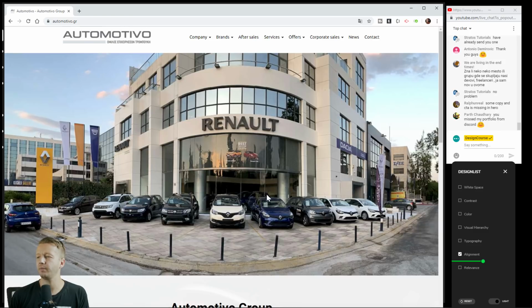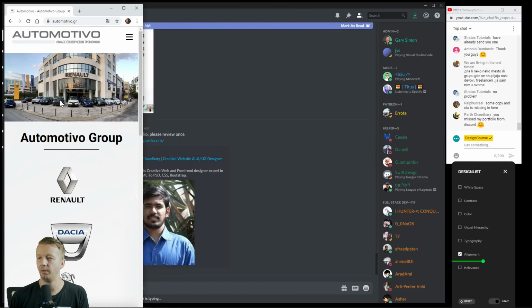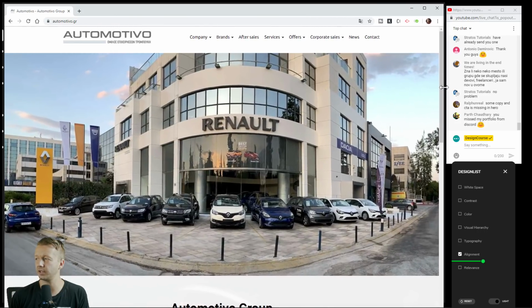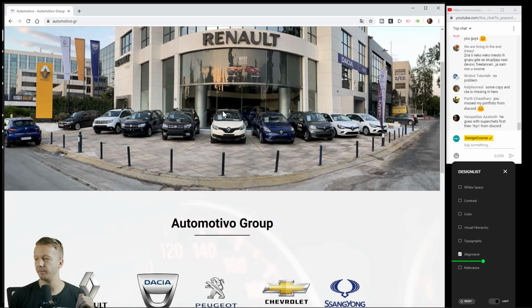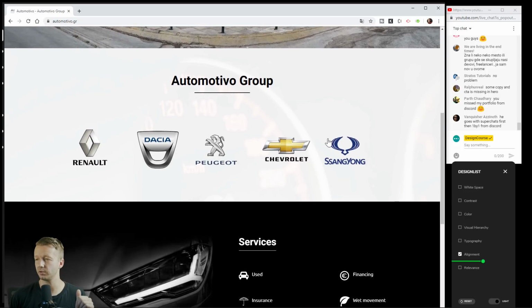This image here is fine, but usually when you have such a large image, let's see what happens on mobile. On mobile it's not a big deal because it only takes up a small amount of space, but on desktop, as you can see, it's taking up a massive amount of real estate on the screen. So you're not giving anybody anywhere to click, and you always want to give your users somewhere to go. You want a path, a call to action essentially, which is usually in the form of a button. So I would put some sort of button down here, maybe squash out the contrast and darken this area so that the call to action sticks out so that people know what to do.